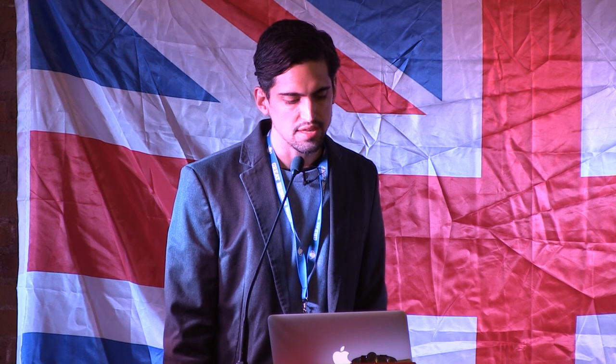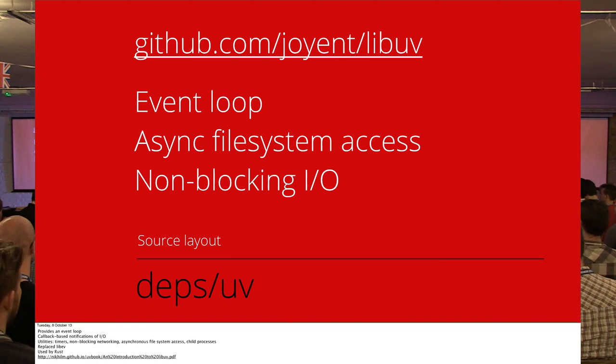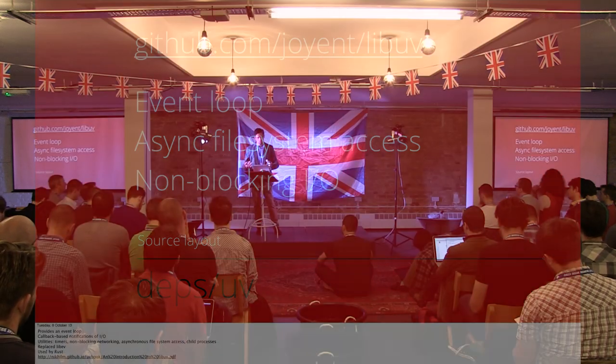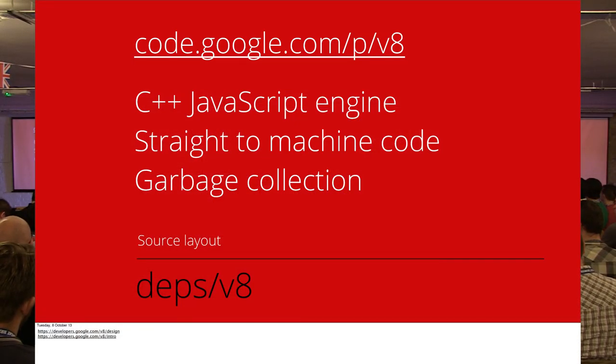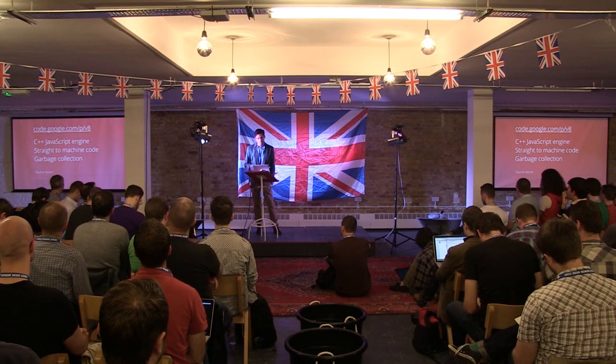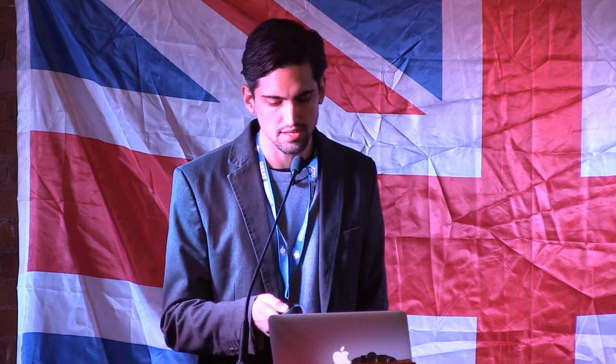And it has things for working with non-blocking networking, asynchronous file access, things for handling child processes. And it gives you tools that you need to wrap blocking libraries with asynchronous APIs. Then there's V8, which I didn't want to talk too much about, otherwise we'd be here all day. You probably know it's a JavaScript engine. It actually does provide things that the Node developers need to do things like function templates. And I'll look at that a little bit later.